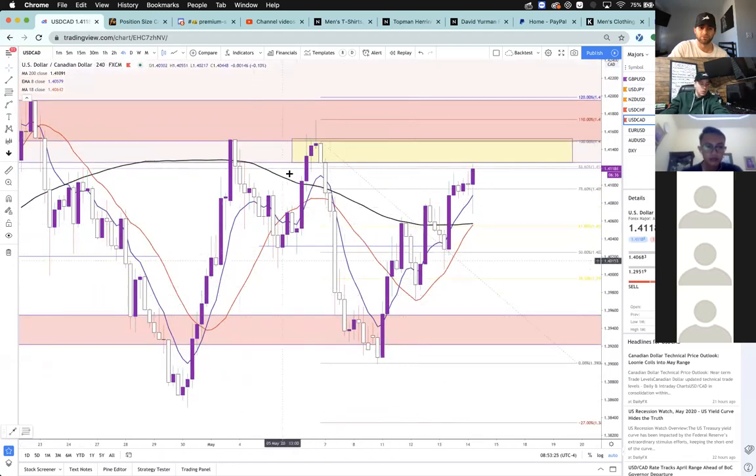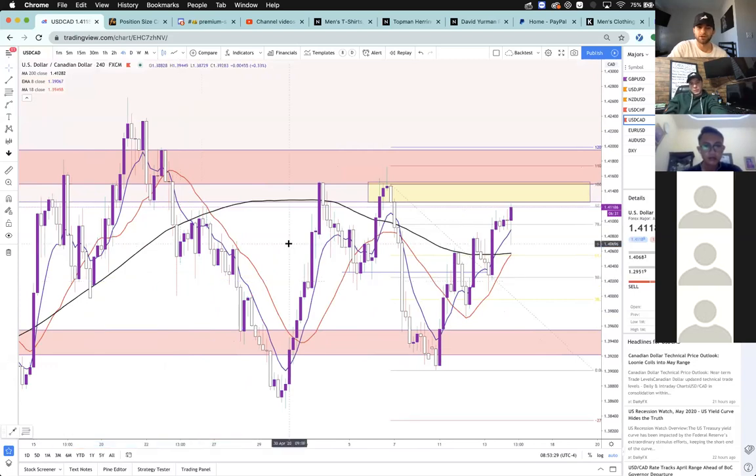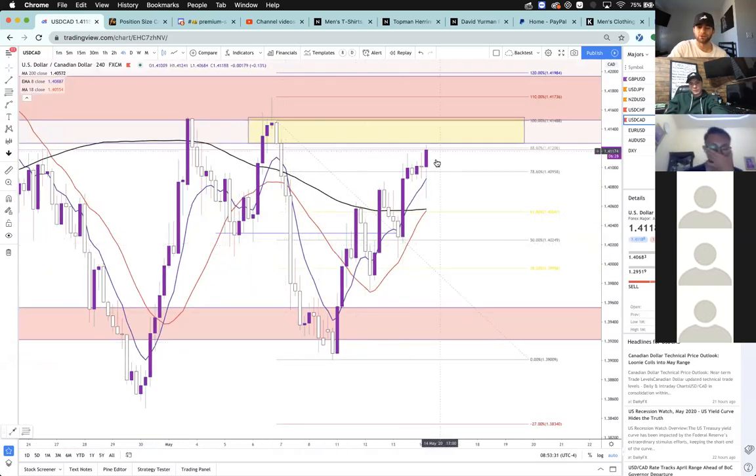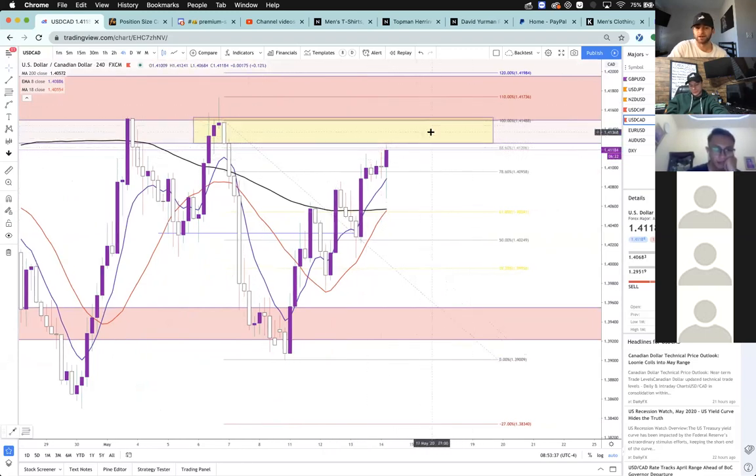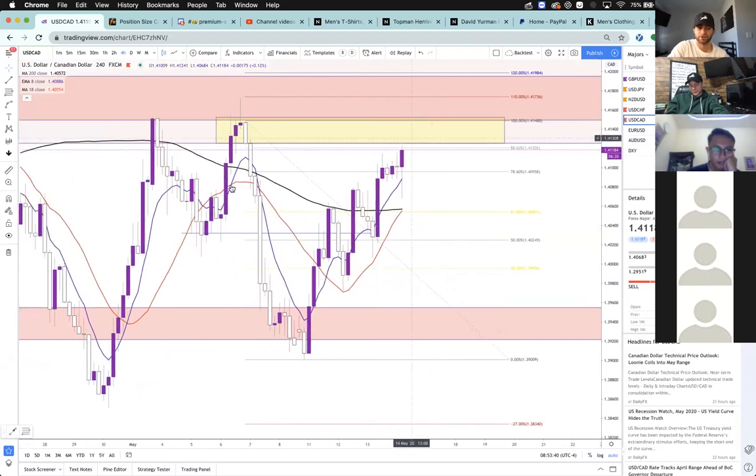On the 4-hour time frame right here, we broke this level of support, this level of structure. Now we're in a retracement, all the way up at this supply zone. Whether we find resistance here or not, honestly, I'm anticipating that we do. Very similar to this. So I'm looking to come into this zone and potentially fall lower. We'll see how things shake out for us.